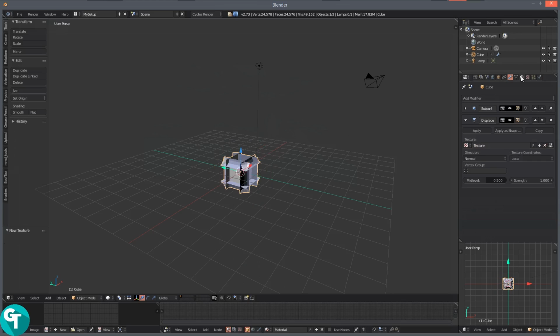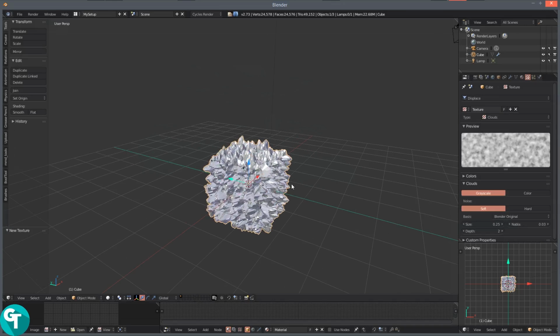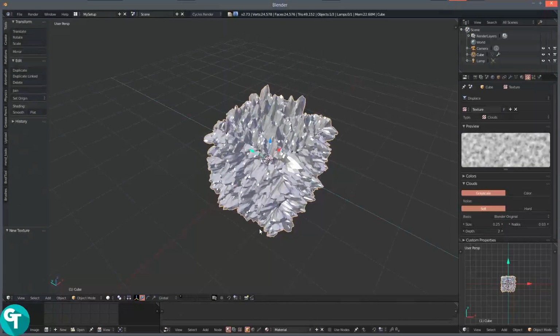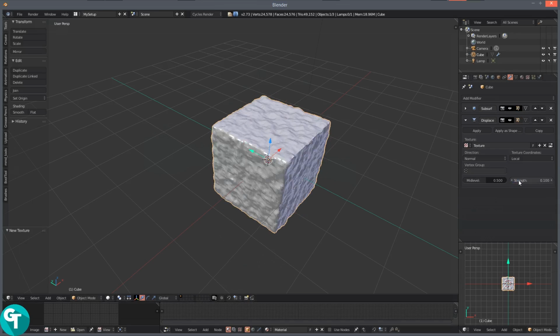I'm going to click new, then I'm going to come over here to my texture tab, and I'm going to put this on clouds, and we are going to leave it at that size, but I'm going to tone the strength down to like 0.1, maybe 0.2.